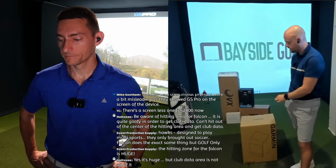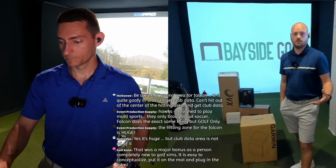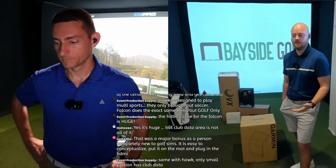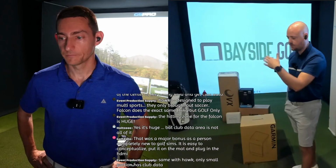Because if this didn't have a screen, was half the size, didn't do anything else, it just was like a GC3, for example, but without a screen, but offered more data and it was accurate, it would be a great price. And people would go, that's awesome. Like, that's priced fairly, right?